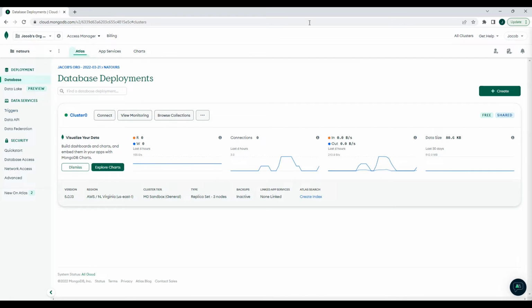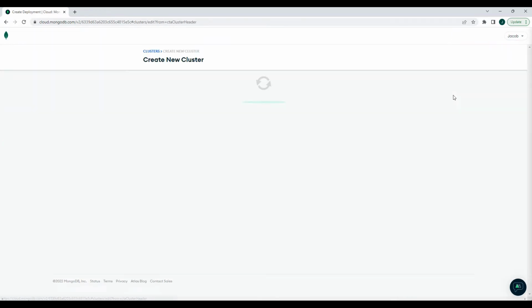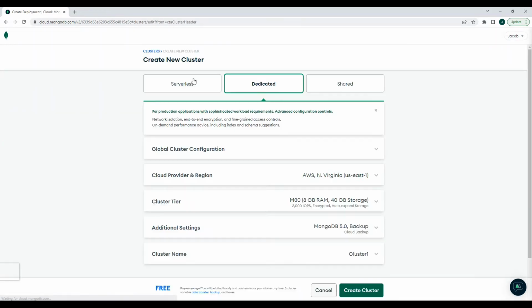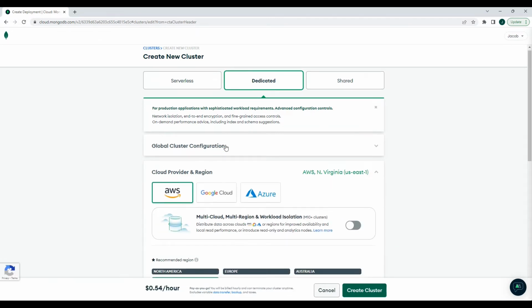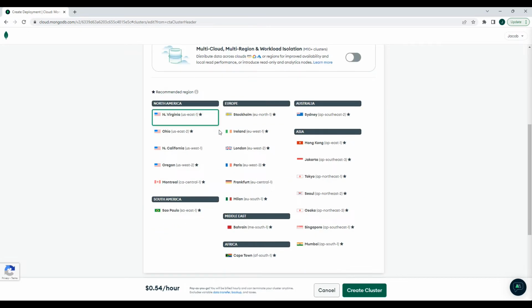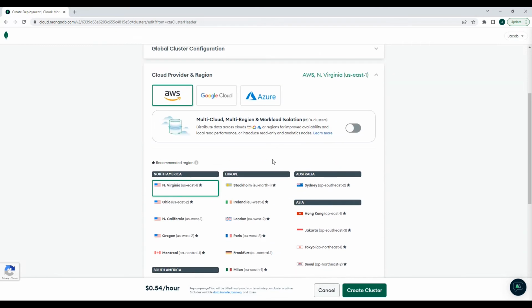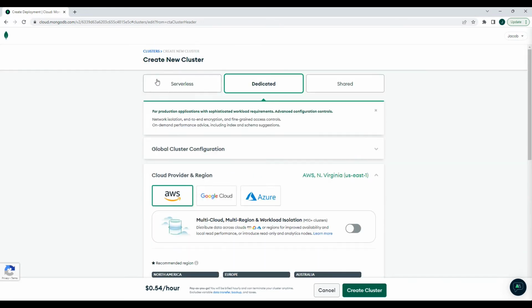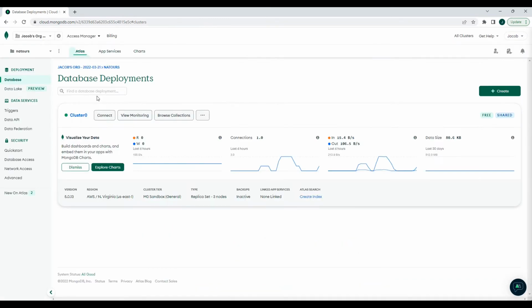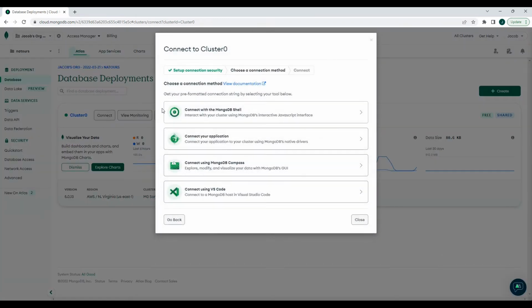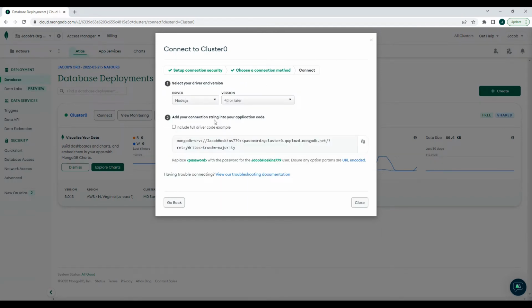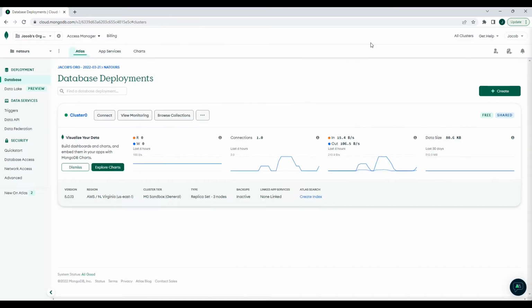It's free. You get one free server, or one free database. You're going to get to a screen somewhat like this. Let's click create. Click dedicated. Yeah, that's fine. Then do whatever you have to do right here. It's very simple. Just create a free server. Once you have that created, the next thing we have to do is click connect, not type. You're not typing anything out. Then connect to your cluster and copy this right here. That'll come into play later on.